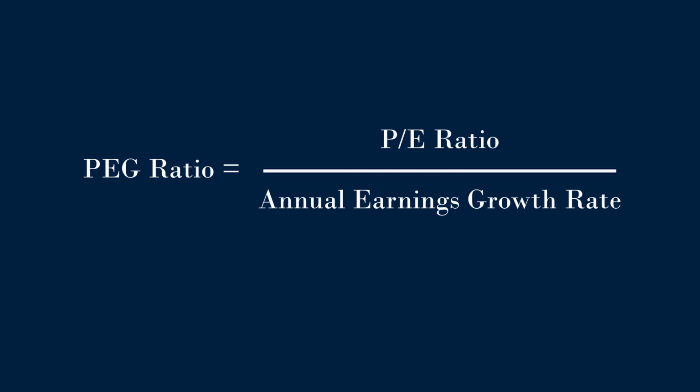If you're serious about this, we have to talk about a metric that fixes the PE problem, and it's called the PEG ratio, price to earnings to growth. The PE ratio completely ignores future growth. The PEG ratio doesn't. This is what makes a PE of 30 suddenly look cheap.